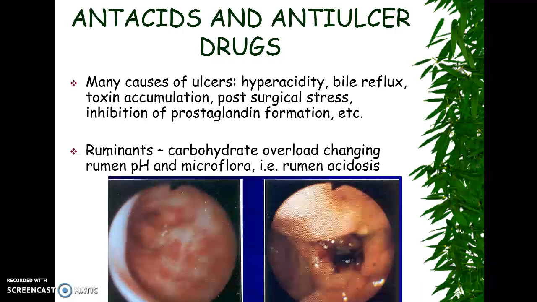In ruminants, the rumen is mostly alkaline, but there are conditions where we tend to want to feed ruminants grain, especially if we're using them for milk production, or in a feedlot where we're concentrating on the last few months of meat production, muscle buildup. A lot of those kinds of producers will tend to pour a lot of grain to these animals, and the rumen is not meant to handle that much grain. It causes an acidic condition. It changes the rumen microflora and can cause gastric ulceration.